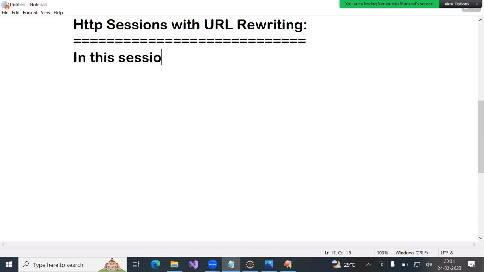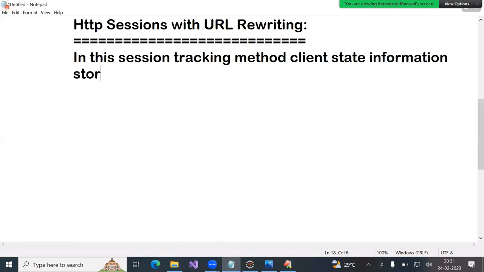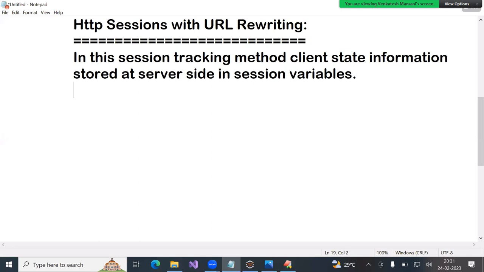In this session tracking method, client state information is stored at server side, in session variables. Client state information is stored in the same place, but the ID is different.